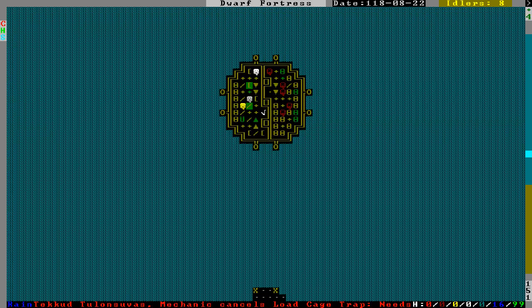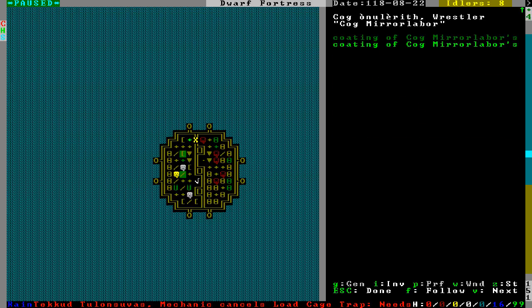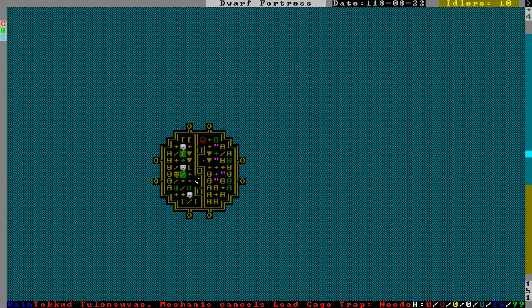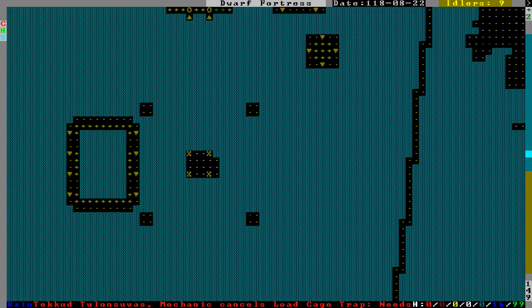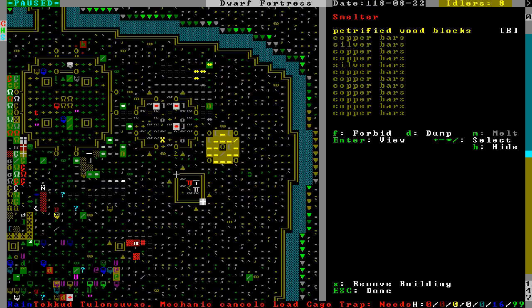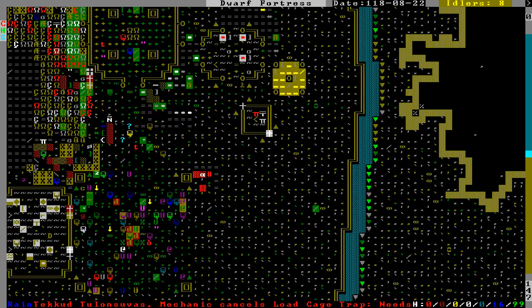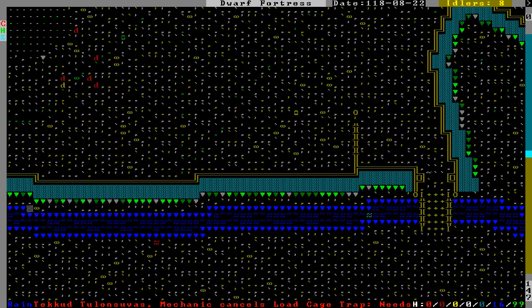Oh boy. Are y'all using weapons? No, they just got their shields and stuff. I mean, it's reasonable. We don't actually have any weapons yet. Do we have any steel? We're making pig iron, so I guess we're not done yet. We're still making pig iron. That's okay.